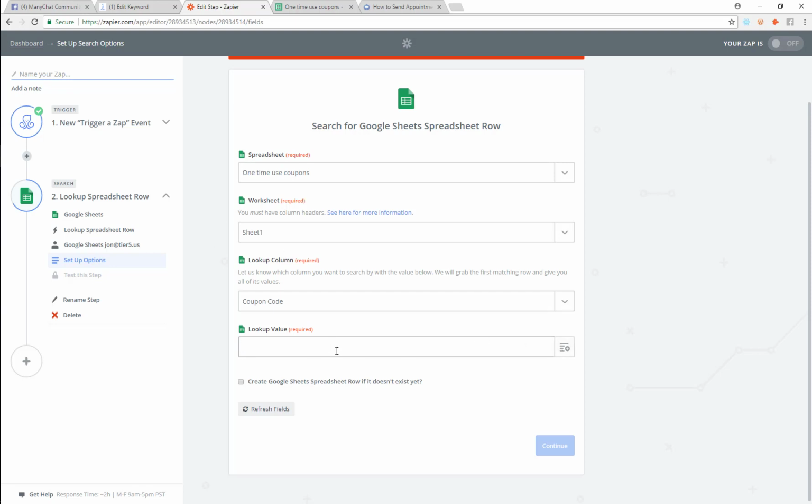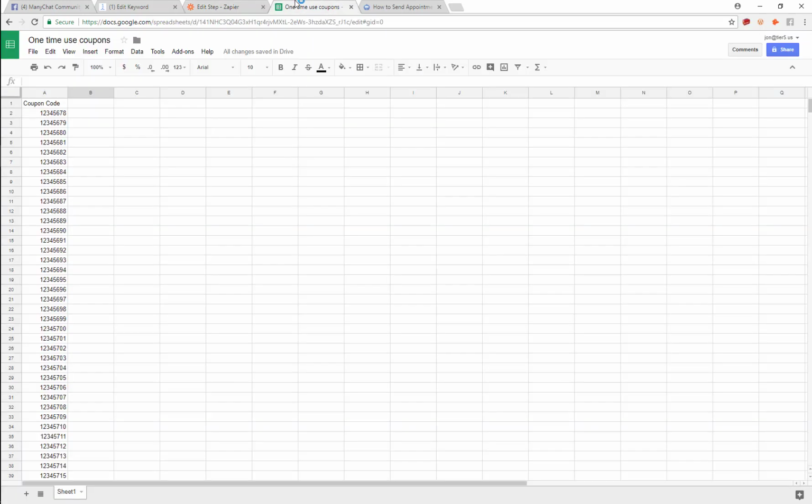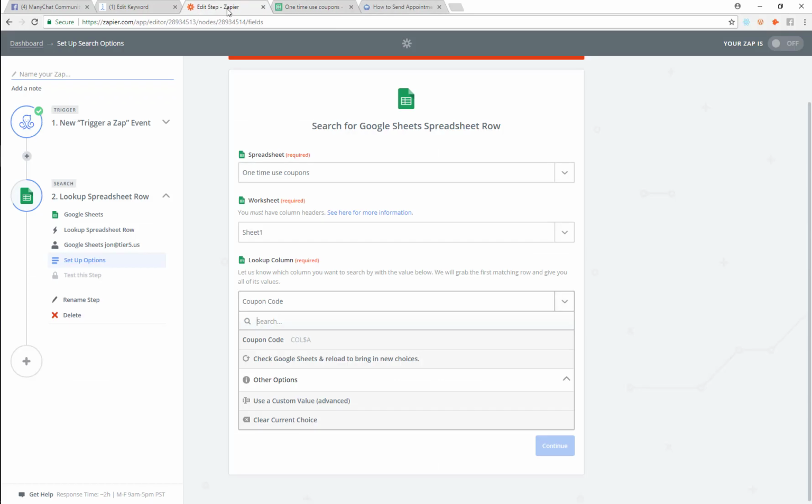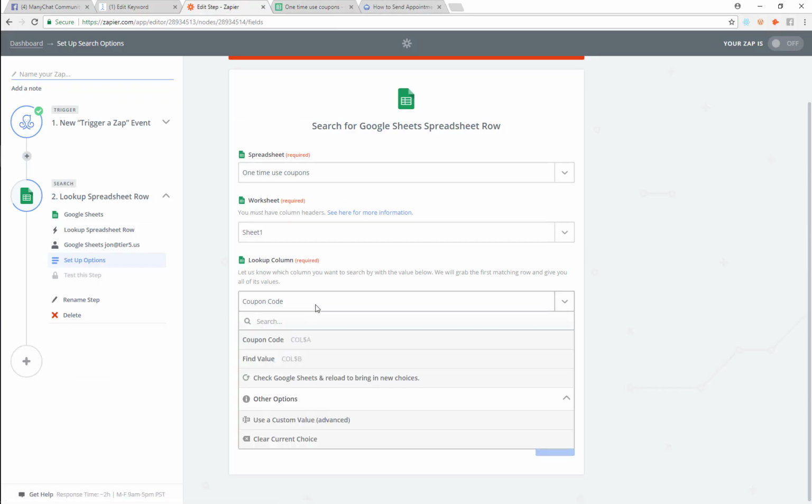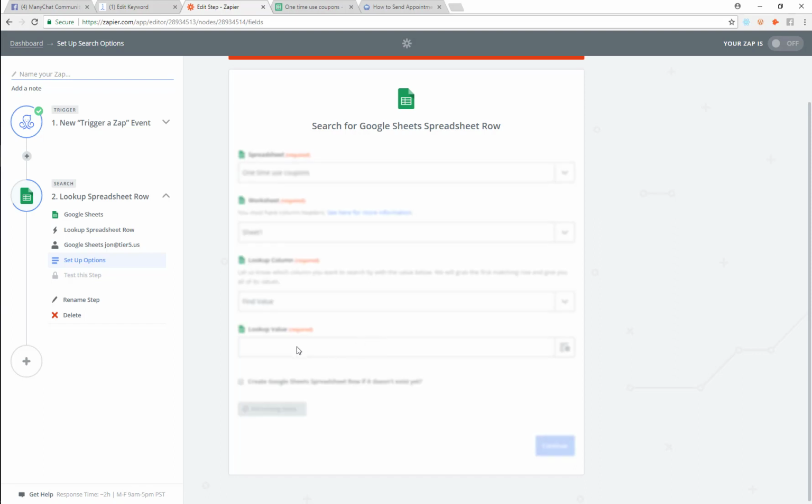We should look up a value. We don't want to use coupon codes, so let's put a find value there and put that equal to 1. And then let's just check Google Sheets again and get this find value where that's equal to 1.